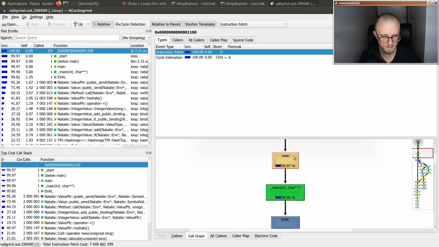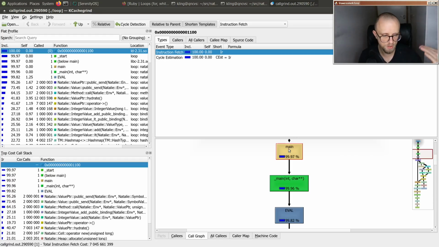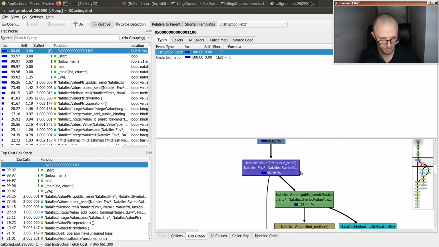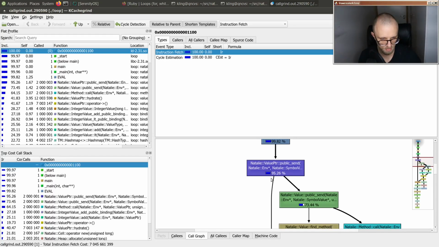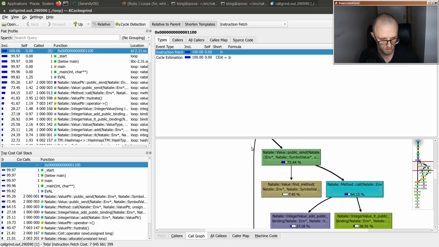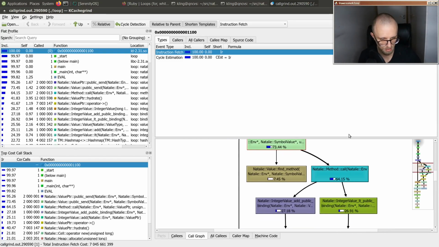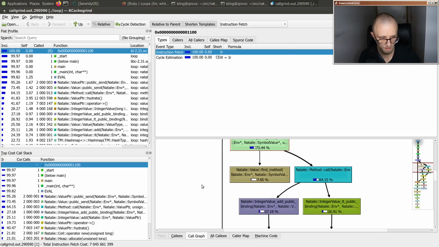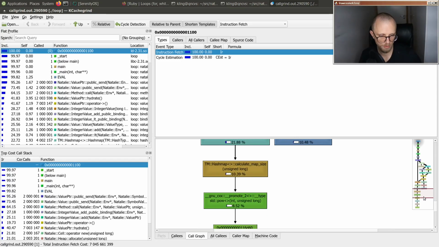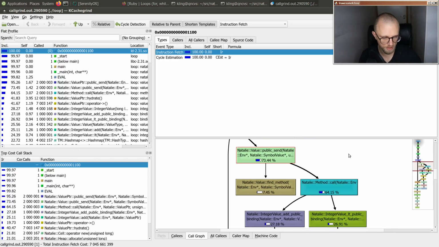So here's main. As you can see, almost all the runtime is below main. And we're entering into eval, which then calls public send. And virtually all of runtime is within public send. And then it calls some other public send, and then we start to see some different things happen. The graph is really simple though. If you look at the whole graph over here, it's a very simple program that we wrote. But why is it taking a whole second to run? That's what we need to find out.